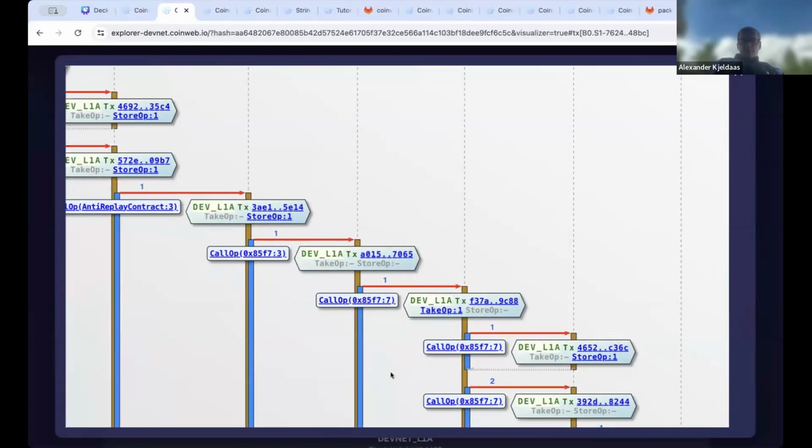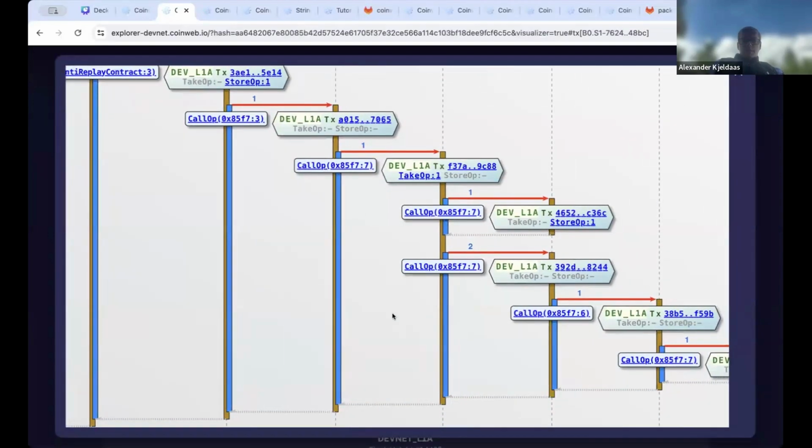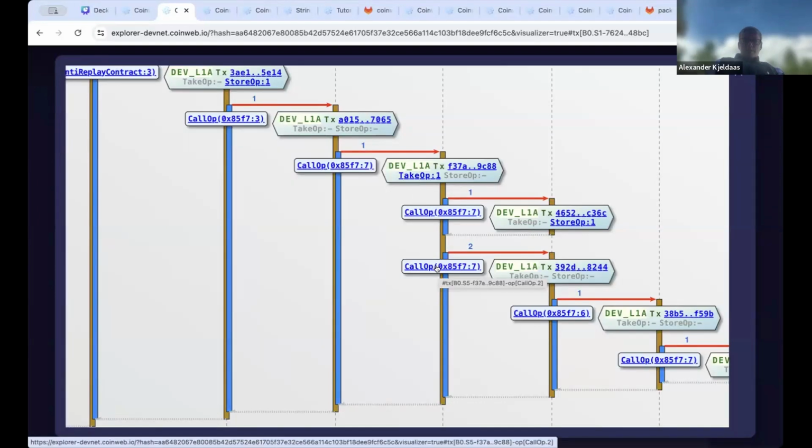And if we go further into this call trace, we can see that there is a transaction here that includes a call operation that, in the next transaction, takes data from the storage system, and it also calls two other smart contracts in parallel, which themselves create new transactions, etc. So this trace, using the transaction visualization tool, you can go into each of these.